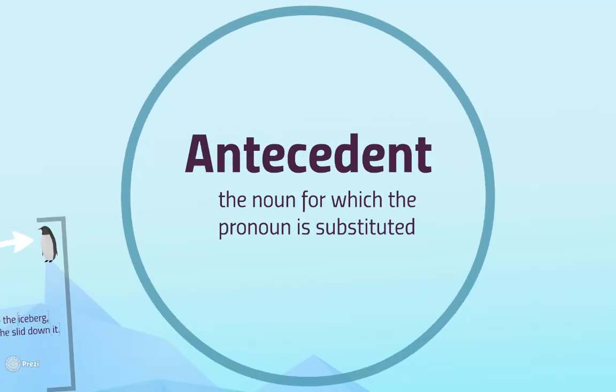All right, before we go any further with pronouns, we have to learn this vocabulary word, and it is antecedent. We talked about some root words during class. A-N-T-E means before. So that's actually a prefix, and it means before. So this is the word that comes before, for which the pronoun is substituted. So it's the noun that the pronoun is taking the place of. So whenever I refer to antecedent, we're looking back in the sentence to find the word that the pronoun is taking the place of. Let's look at an example.